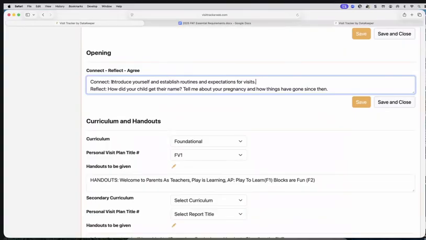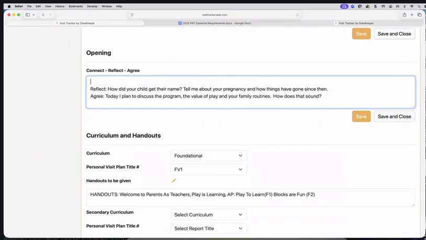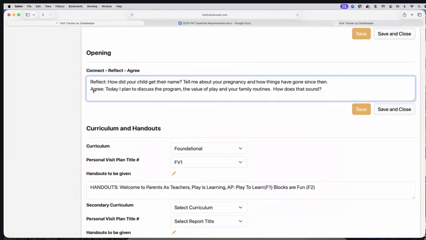If there's anything that you're not going to cover, but we had populated it, you can just highlight it and delete it. You don't have to do it just because it's there. It's just what's recommended from the curriculum.